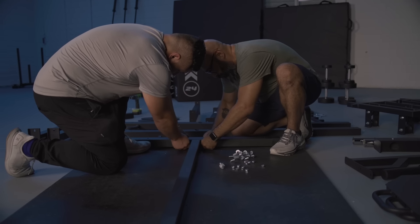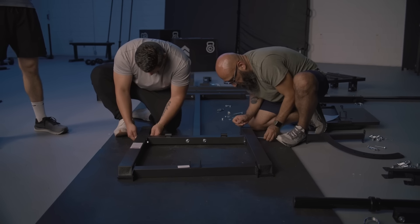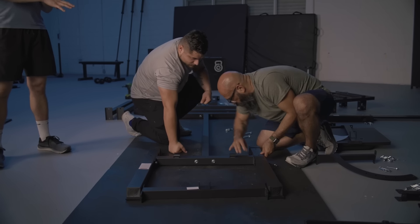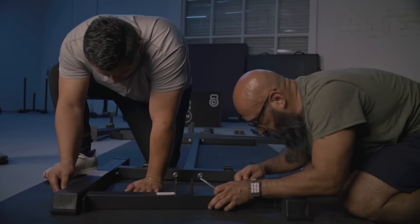Later in the process is when they'll tighten all the bolts fully to completion. This is to allow the machine enough leeway that all the parts can fit together, and then at the very end you can tighten them all for greater structural stability. On your Step 1 page you'll notice part types 1, 3, 5, and 6 listed at the top — those are going to be your bolts, gaskets, and lock nuts. The larger components are labeled by letters: the first parts of the base are C, B, and K. Part K is the one with metal cylinders on the top face, and you want to make sure those metal cylinders are facing toward the front of the machine.